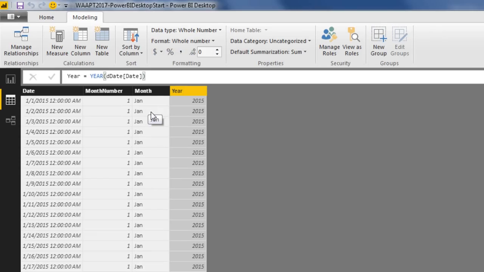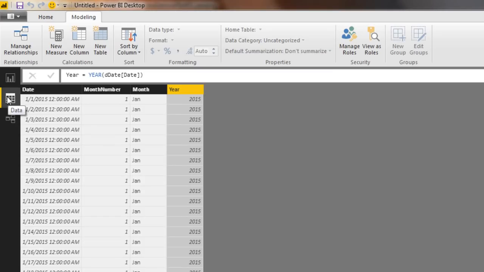Now, if we were over in Excel, we actually wouldn't necessarily have to create a date table. But over here in Power BI Desktop, if we want to add for each month in a given year, we have to create the date table with a unique list of all the days in each one of the years, and then add the extra columns with any attributes we'd like to use in our reports or dashboards. So now we can simply drag year and month, and then we'll drag the sales from the sales table, and we can add sales for each month.